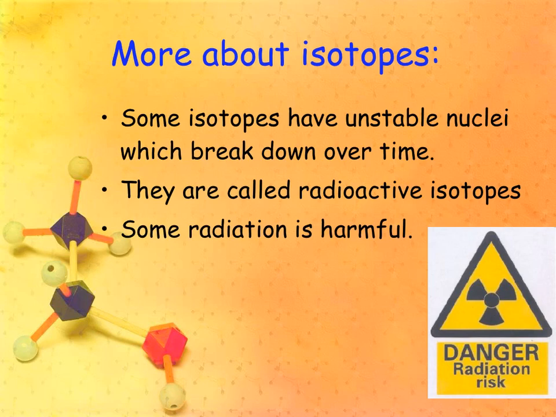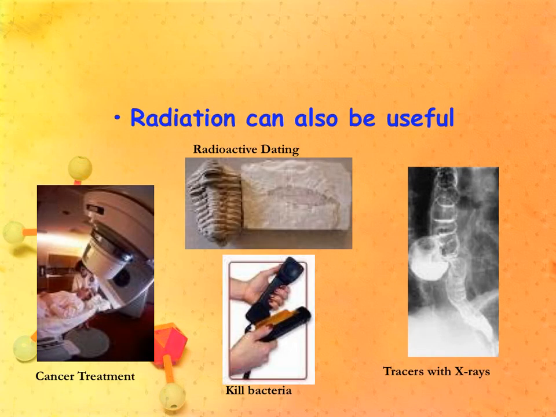Radiation, obviously, can help break down cells. You can think about that in terms of cancer treatment. So it does have some harmful aspects to it. Radiation from the sun can be very harmful. Also some positive things. We've talked about cancer treatment. Positive if it's killing the cancer cells. Negative if it's killing other cells.